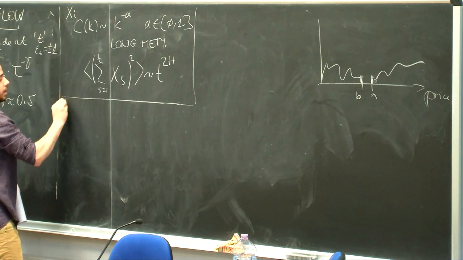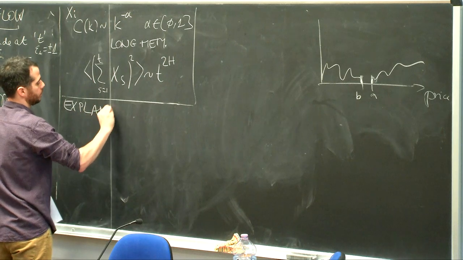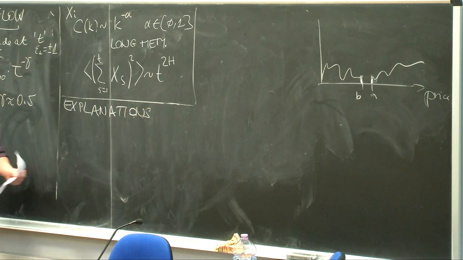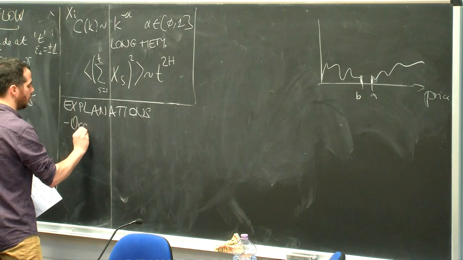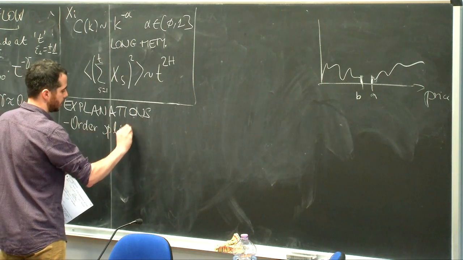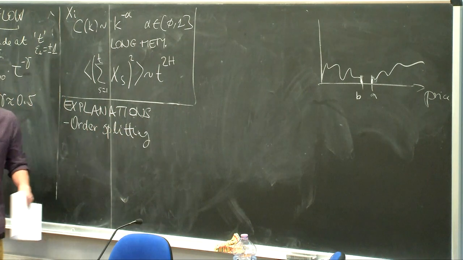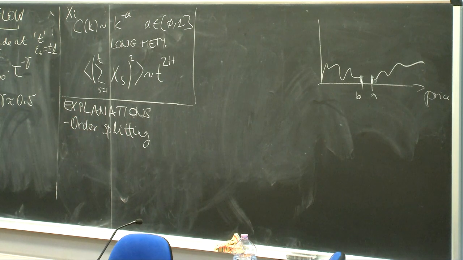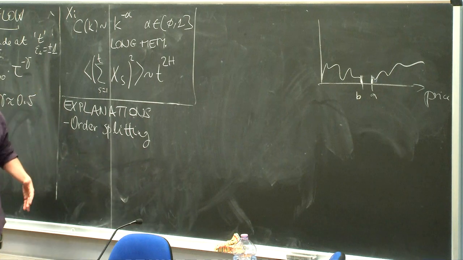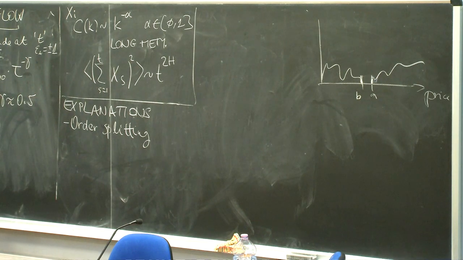You can say that there are some correlations in time because one person is doing something for a long time. In our language we'll call it order splitting. Which means that somebody wants to do, as I did, exactly the example that I did before, you want to trade 1% of the total value of a product, but you cannot do it in one trade. You have to split it up into several trades, and for a week you are always there, and every 3 minutes you do a trade. So this is one type of underlying process that can define it.